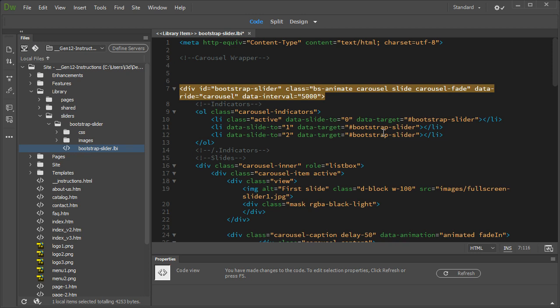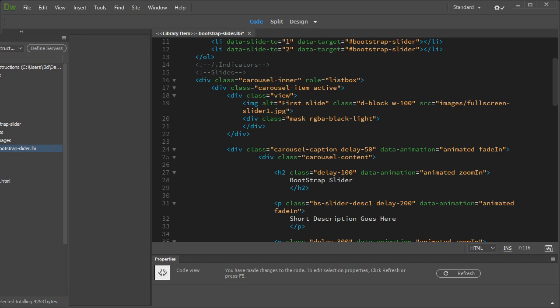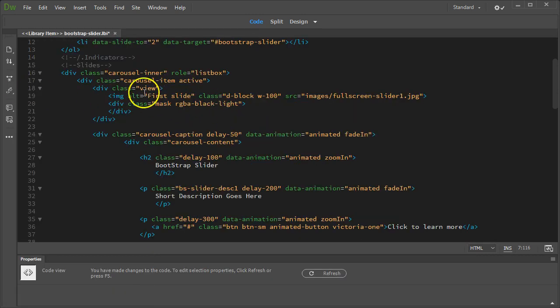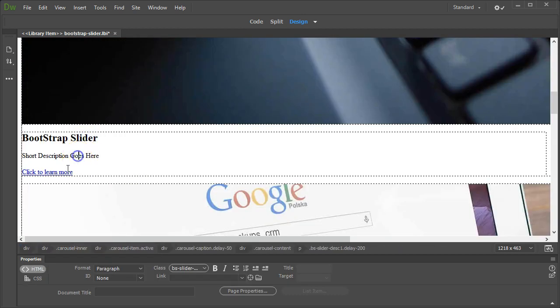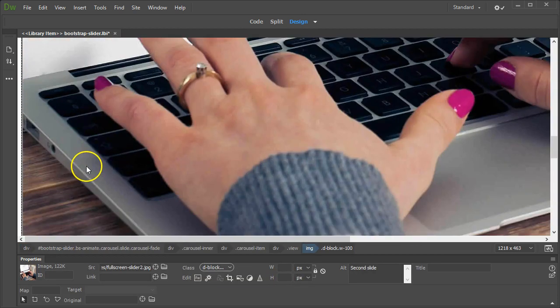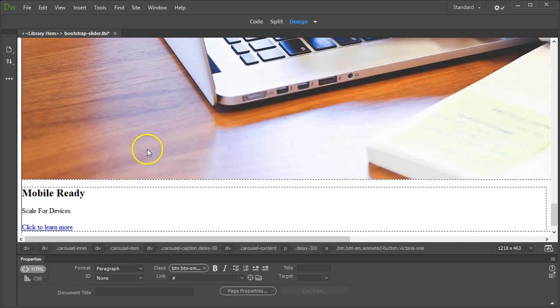I recommend 5 to 8 seconds minimum, and this will depend on the speed of your server. Right? It may be a little faster, a little slower. So with that said, the next piece we have here are the actual slides, the images that we're going to be using. Now, to display this better in this video, I'm going to move my file panel out of view so we can actually look. Now the slides, the images, if you go into design view, you'll see a picture, and below it is the title, the description, and the button. Then the next picture, and then its title, its description, and its button, and so on.